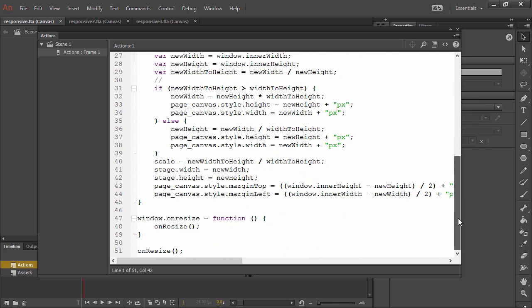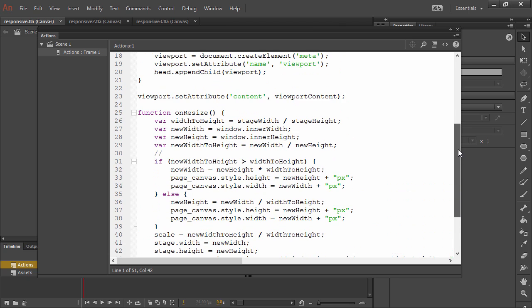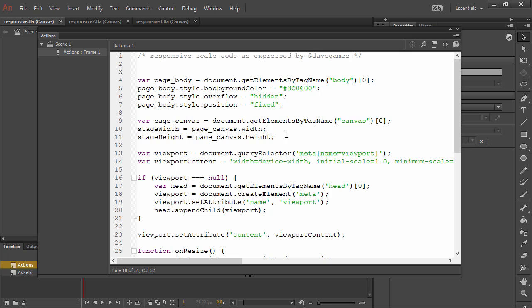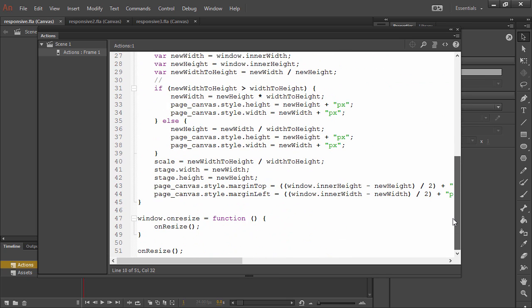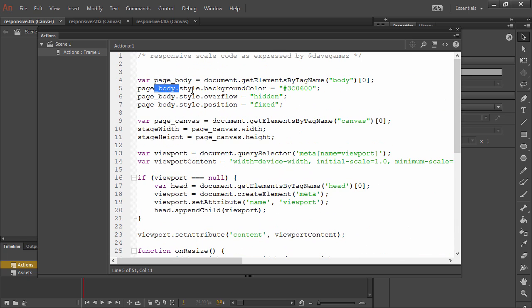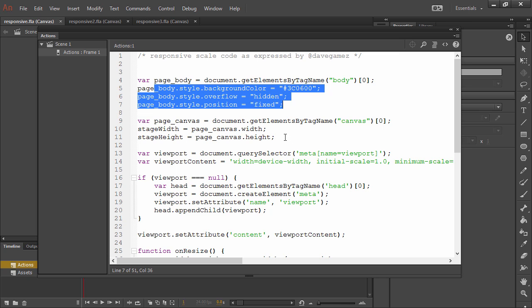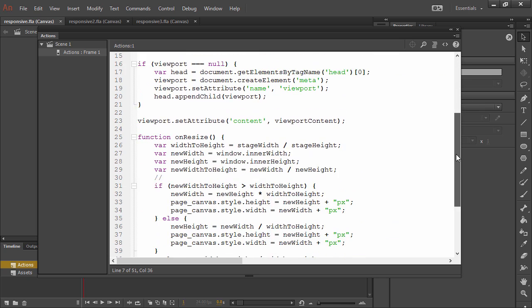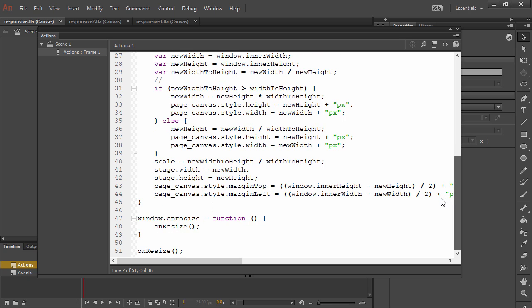You don't have to understand the code necessarily. I'm actually going to have this big chunk of code on my blog, as well as all three FLA files in the examples that you see in this video. So you don't really have to understand what's happening if you don't care about the code. If you do, it should be pretty easy to figure out what's going on. We're basically changing different attributes of the container HTML itself, and also changing the size and scale of our canvas element and its internals. And this all works on resize. So whenever anything's resized, this goes through and calculates that.